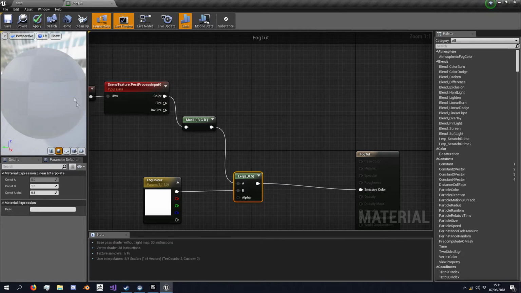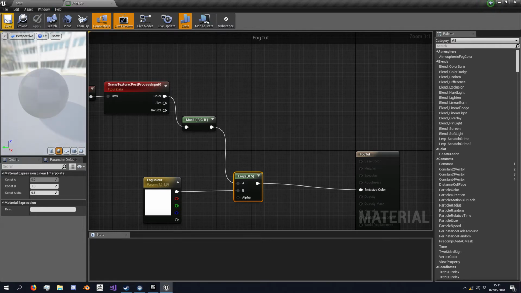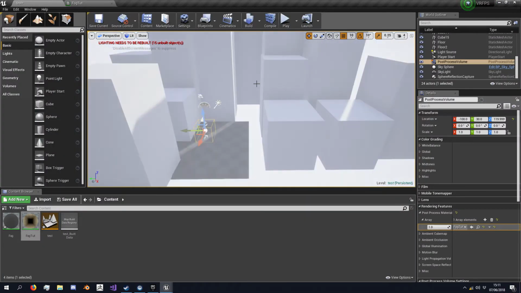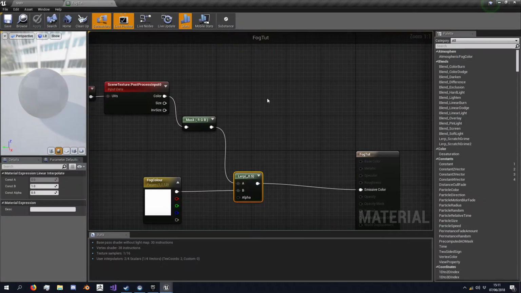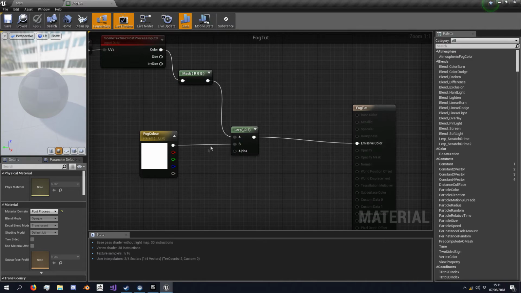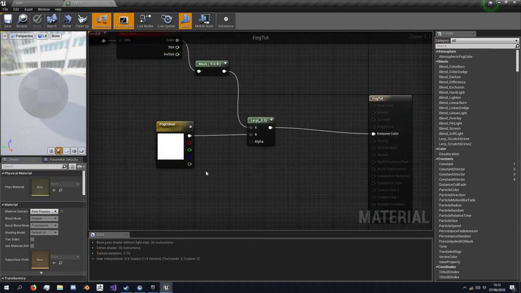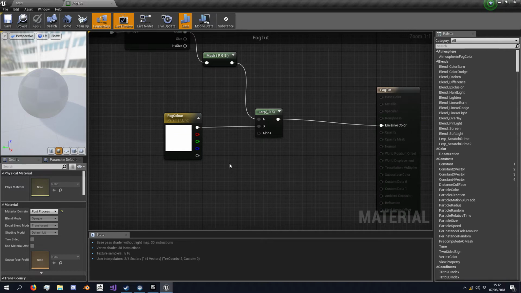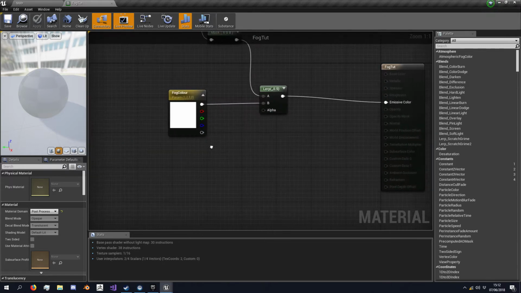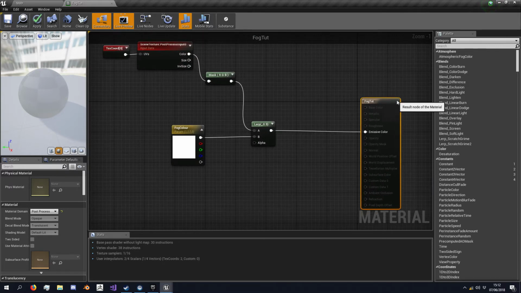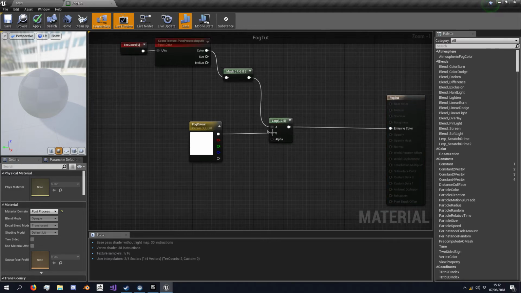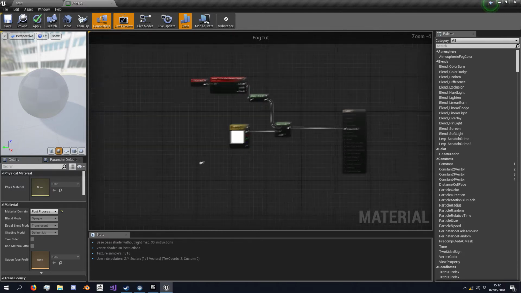Now you see here, it's already updated to show that what our post-process does is simply make everything a heck of a lot brighter, more white. So now we're beginning to get the fog effect, but we need to make it seem more fog-like. The next step is to get a distance from the camera to the world pixel point that we're currently trying to render. And we want to use that as our alpha here so we can get a difference in strength of the fog.